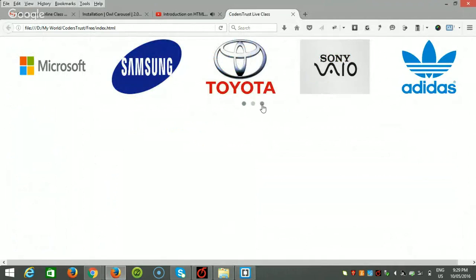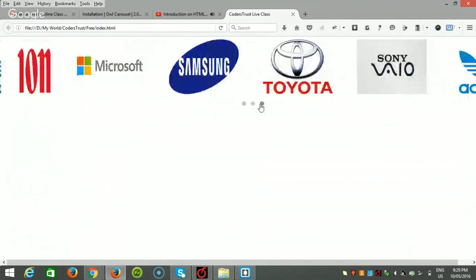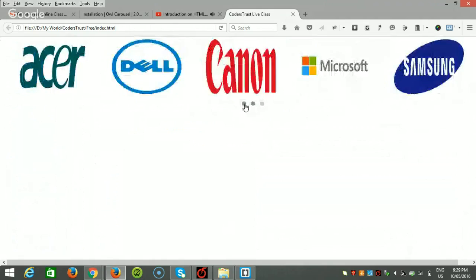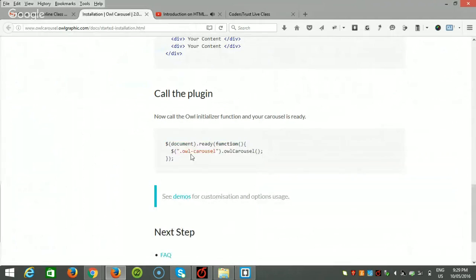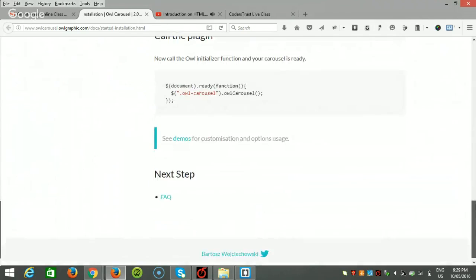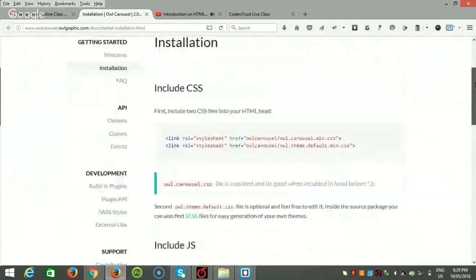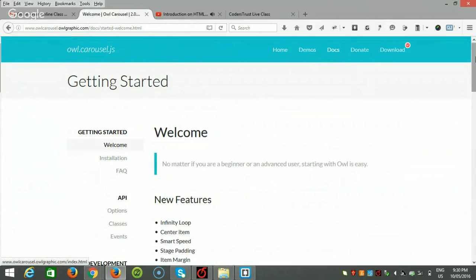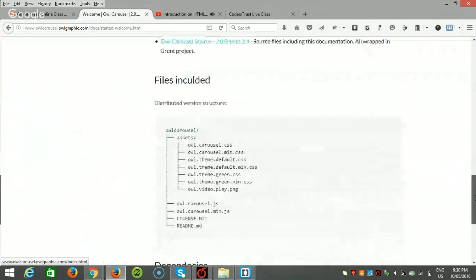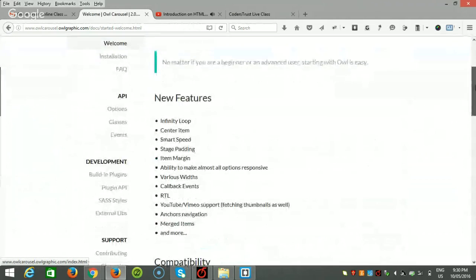And you can see now this navigation is 3. So next and next, yeah. So you can see that simply just include this plugin and call it just using the CSS. The interesting thing is there are more options in this plugin. So if you see the documents, you can see there's a lot of options that you can use for that.